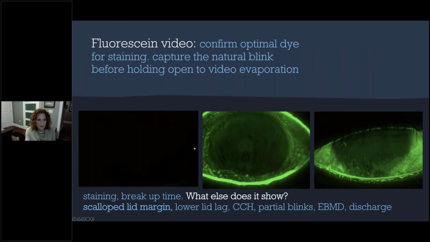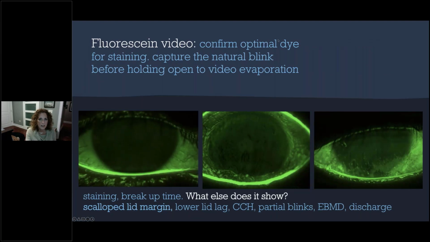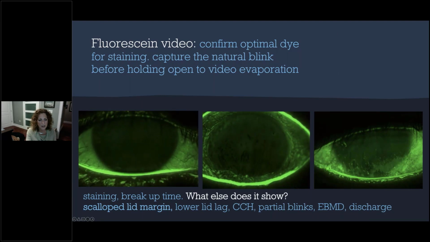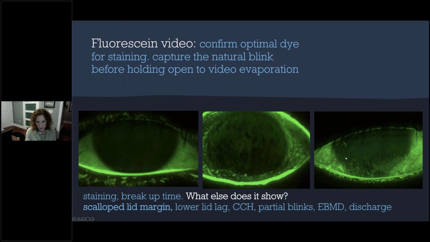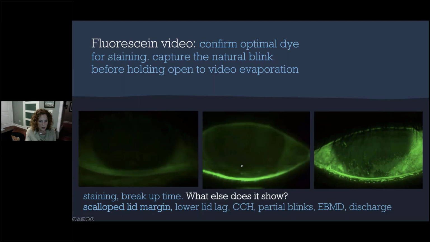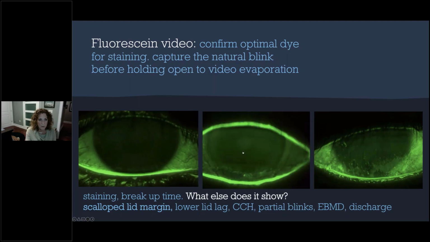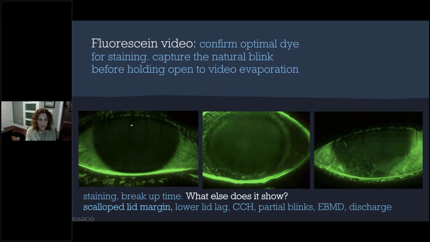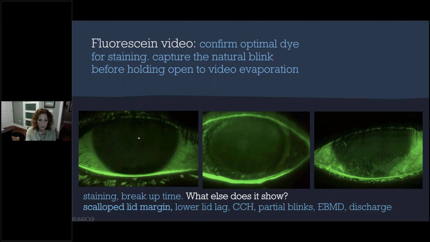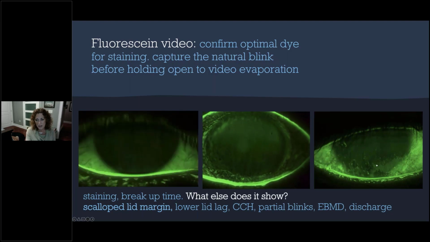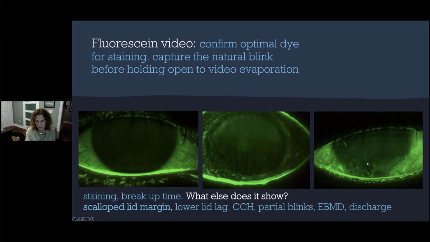And then I go into my fluorescing video. On this one, when you've got a technician doing this, you really want to make sure that they are aware of what you're trying to do, what you're trying to see. You want enough dye in there that it's going to show up the breakup time. You want some natural blinks before you start the video so that you can slow it down and see partial blinks if they have that. And you want to wait long enough for the capture that if they're staining, you're able to see it.